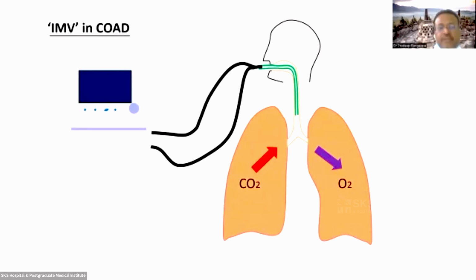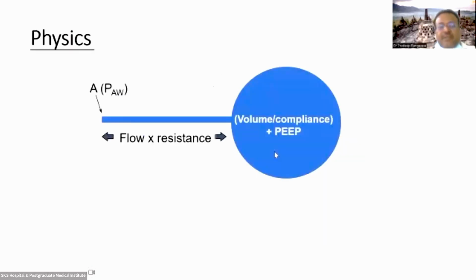Now we'll go to patients who are intubated. Where NIV has failed, COPD patients get intubated and mechanically ventilated. So basically, when someone is intubated and mechanically ventilated, what does the ventilator do? It pushes the oxygen in and gets the carbon dioxide out. You have clearly understood that in COPD, the basic problem the patient has is in the ability to get this carbon dioxide out.